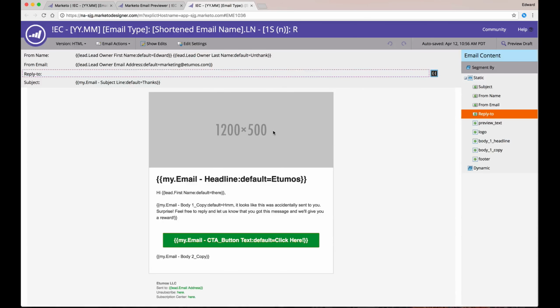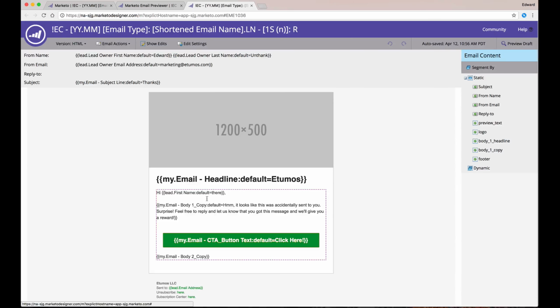So basically, the total contents of this, if we want to make a new email, we say we need an image, needs to be 1200 by 500. That means 650 by 250, and then multiplied by 2 so we can get it down. So the request is we need a header image, 650 by 250 pixels, and that'll be specific to your design. We need a headline, and then we need a body copy, and then CTA button text, and the specific URL that it goes to.